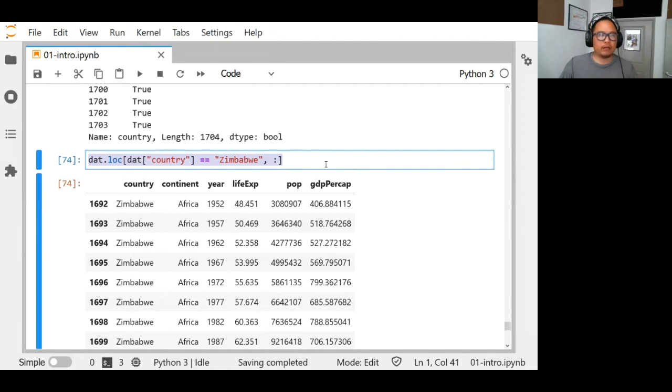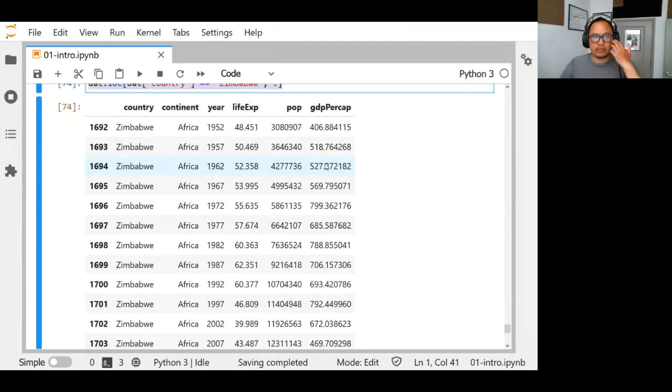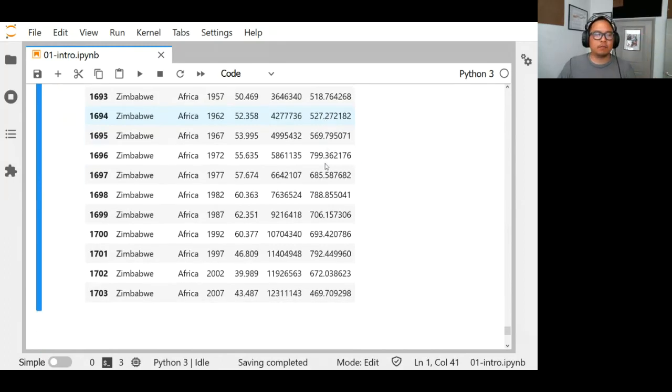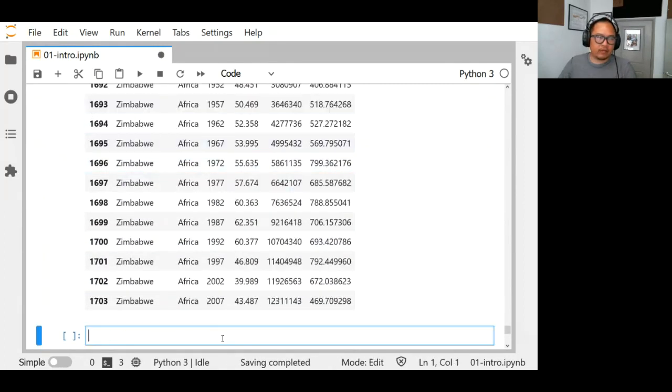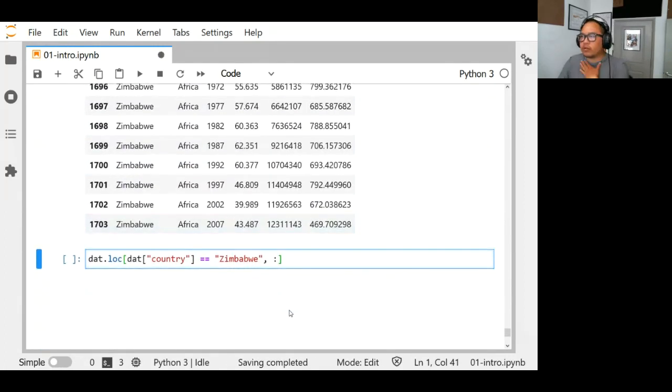What if I only care about the life expectancy values of Zimbabwe, but only after 1990? So now how do we build on this set of Boolean conditions? Here's where the notation gets a little wonky. Part of it is because of how Pandas is built on NumPy arrays and how that's all optimized.